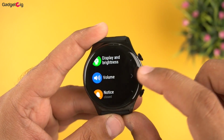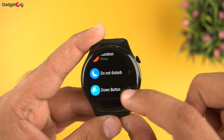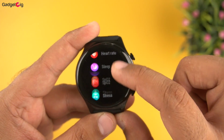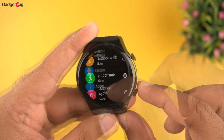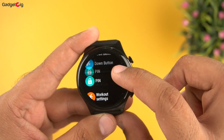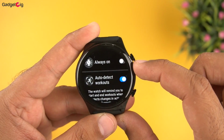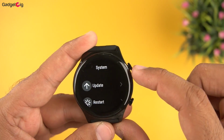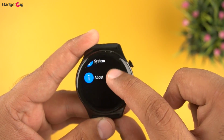Then we have the volume to turn on the notification sound, and after that we have the vibration settings, D&D, down button function by which you can set the shortcut app to open when you press the down button. By default it's the workouts. And then in the settings we have the pin to lock the watch, workout settings, here you can turn on the always on display while workout and also enable the auto workout detection. And lastly we have the systems, and in this you can power off, reset and restart the smartwatch.